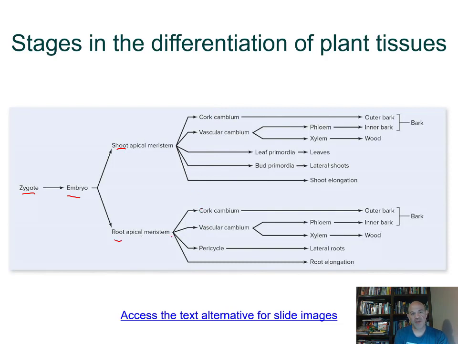So for that root apical meristem, one main thing is it's going to cause growth and elongation of the root, based on what we saw there. You're going to have your meristem divide, and it's going to produce cells that are going to be in the zone of cell division. Then you get the zone of elongation, then maturation. When we start talking about maturation, we're going to start developing certain kinds of tissues.